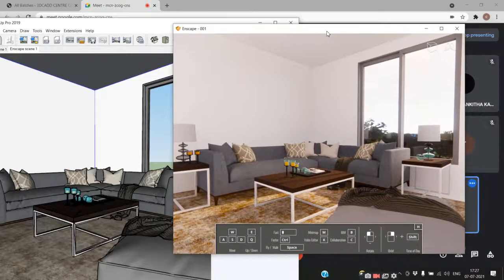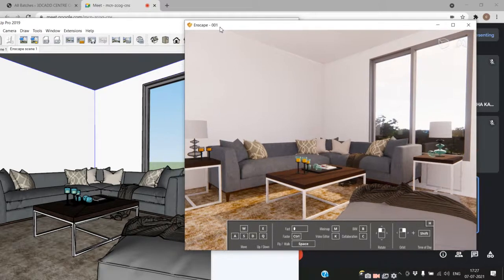Now I am over here. Look, the quality is increased automatically. Okay. Now what do I require? I require to change the material, the reflection and all. So if I need the fur, it becomes fur.